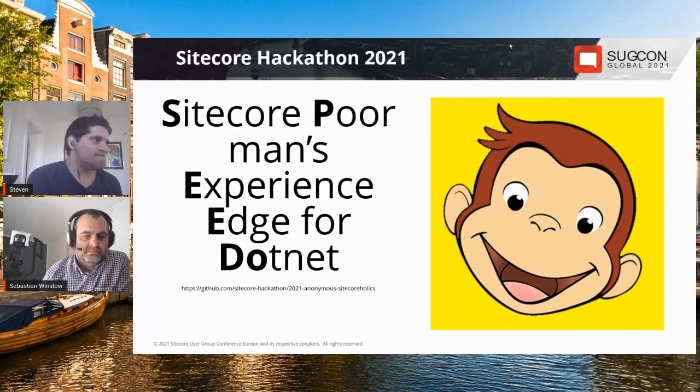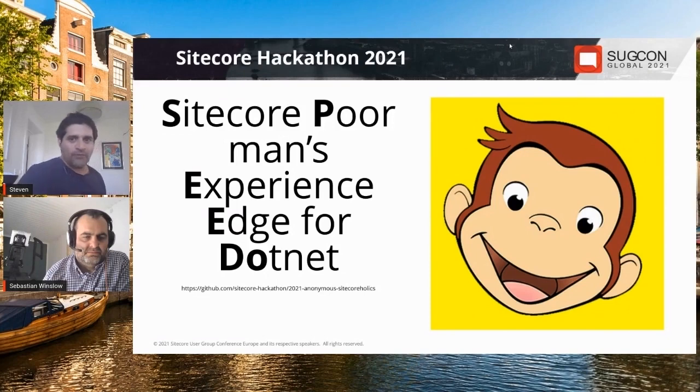It was a publishing engine that would put content into protobuf, and then we had a .NET Core runtime that would be able to serve that content. And combined with the information we heard that Sitecore would be releasing Experience Edge for XM, we were curious how that would be done and how it would work.